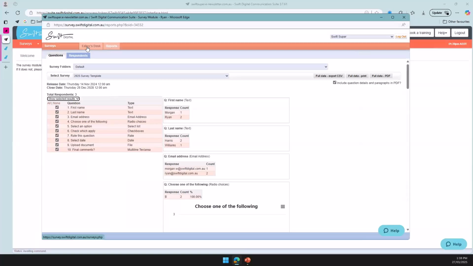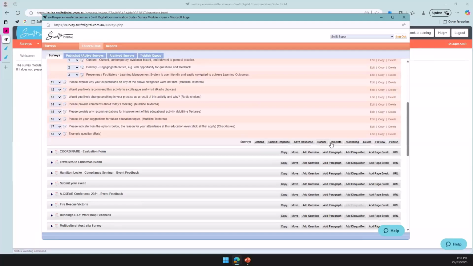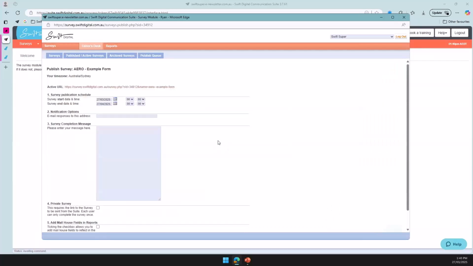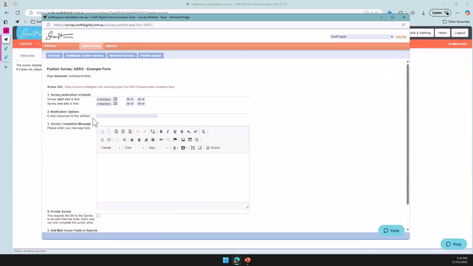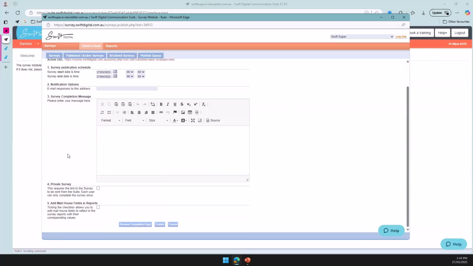Your survey templates will also be branded, and we can build multiple templates if you have different business areas or you need different look and feel. You can swap between different styling or templates. And another thing, I think two other features that are useful to mention is when you're publishing your surveys, you can make them private. So that allows only people who've received an email invitation to complete and submit the survey.